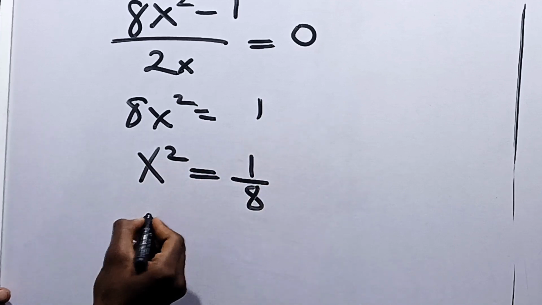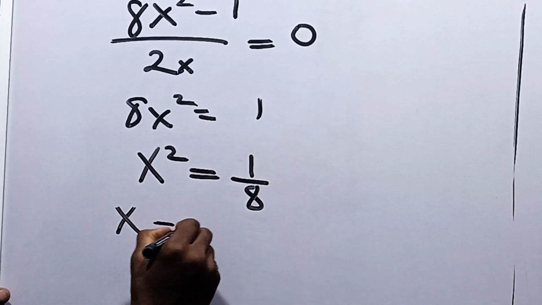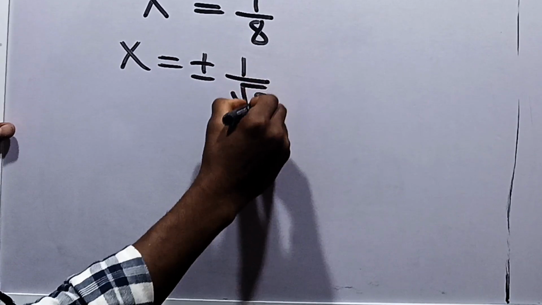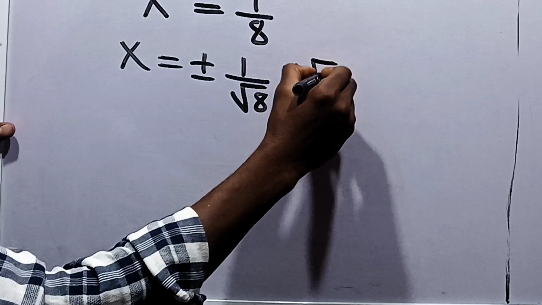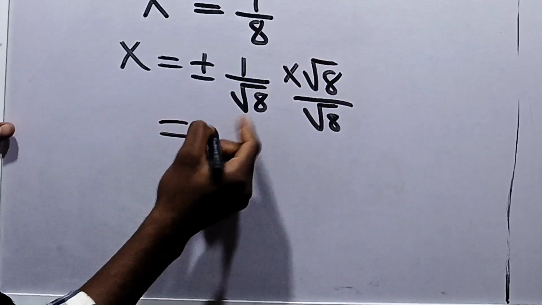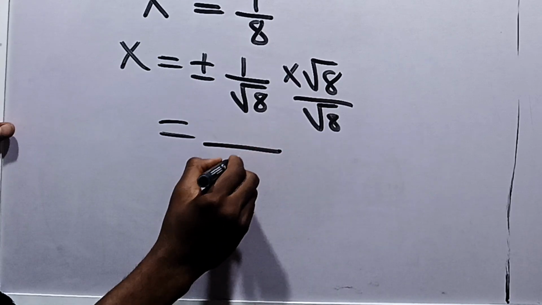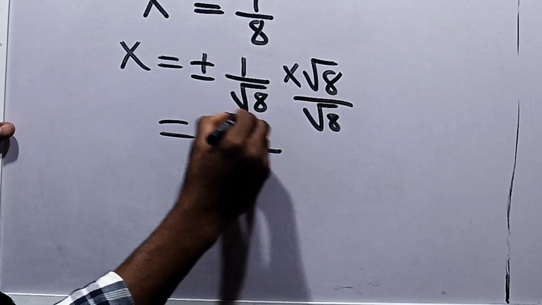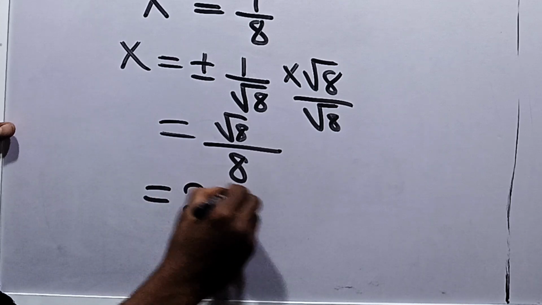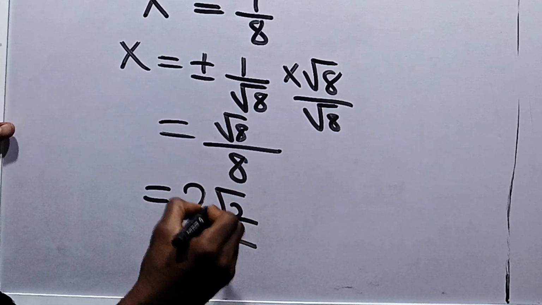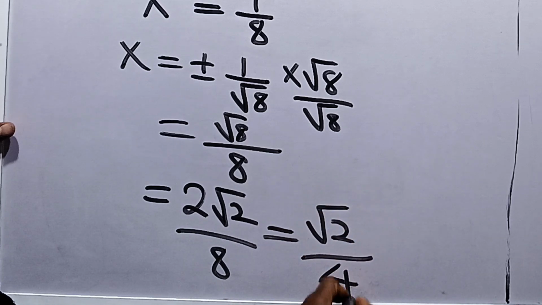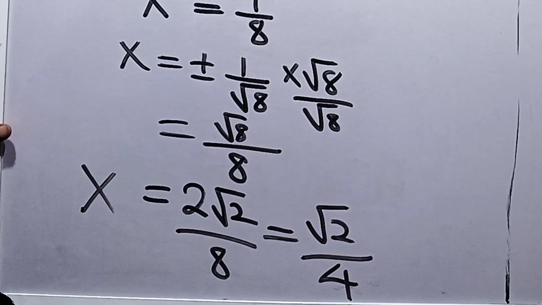Now, square root of both sides. So we have that our x here becomes equal to plus or minus 1 over root 8. Let's multiply both the numerator and the denominator by root 8 to rationalize this quickly. So this becomes root 8 over root 8 multiplied by root 8, which is 8. Then we have root 8 over 8. Now root 8 is the same thing as 2 root 2. So we have 2 root 2 all over 8 to be equal to x, and this is equal to root 2 over 4. So this is the final answer for x in this question.